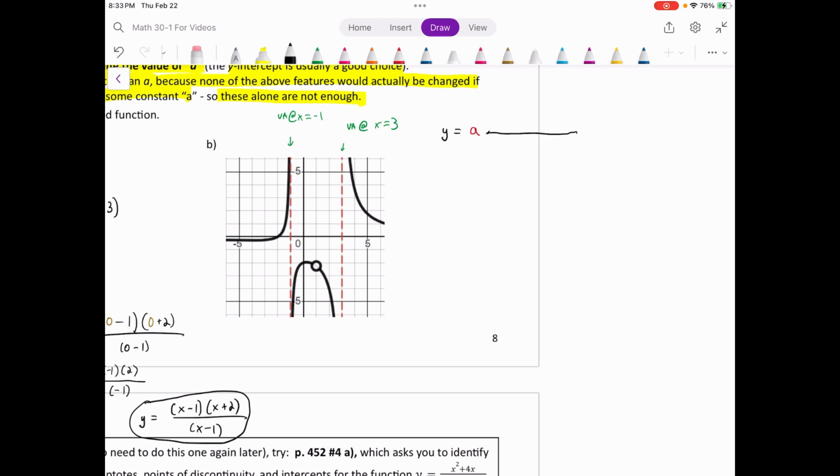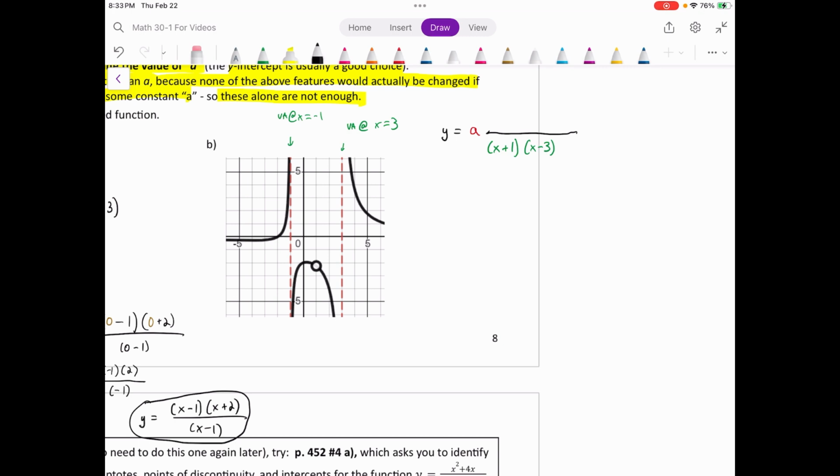But now I know that if x equals negative 1 gives us a vertical asymptote, then the denominator must contain a factor x plus 1, because if x is negative 1, that becomes 0, and we're dividing by 0. And if we have a vertical asymptote at x equals 3, then the denominator must contain a factor x minus 3, because when x is 3, we're dividing by 0 then, okay? And denominator only, because it is a vertical asymptote. It really is influencing the overall shape of the graph. It's not just a point, a hole, okay?